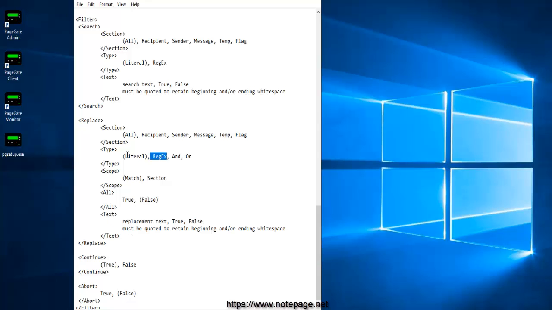If the value flag is used in section, then one of the Boolean operators, AND or OR, can be used in the type section. They will use this operator and the new text section value to modify the flag variable. For example, in one filter section, you could set a flag to true if certain text is found.